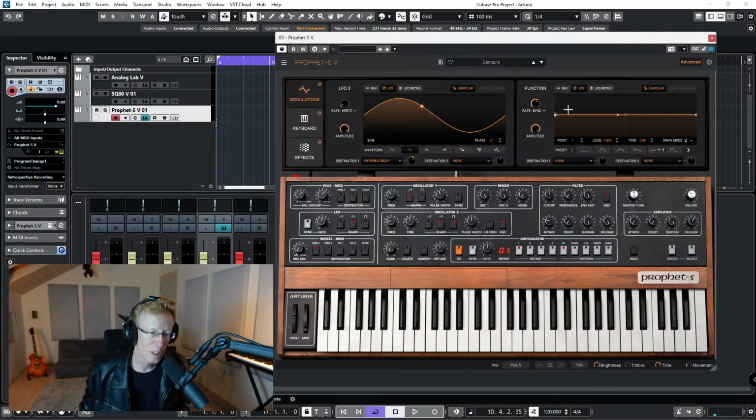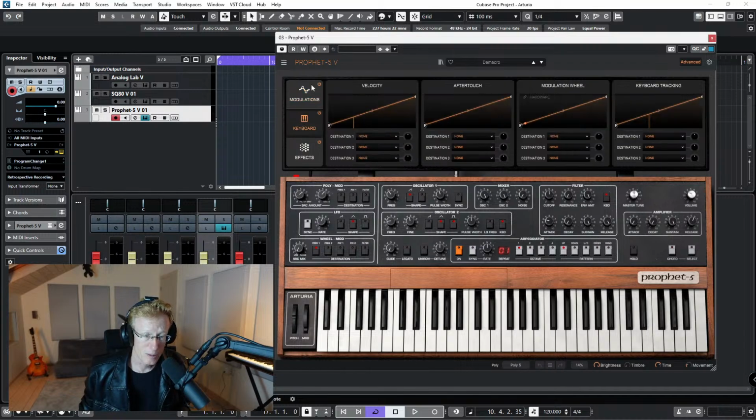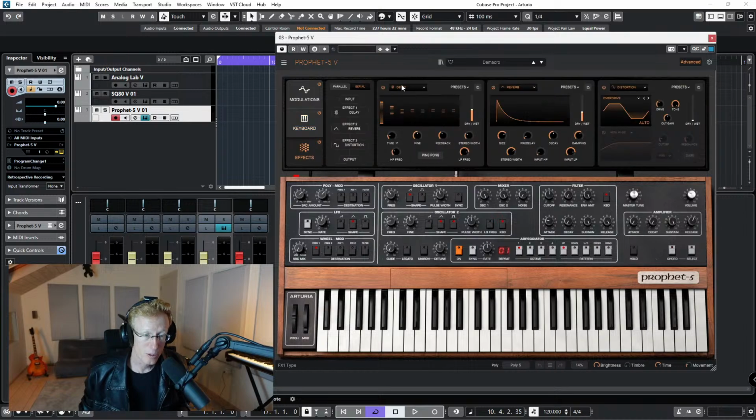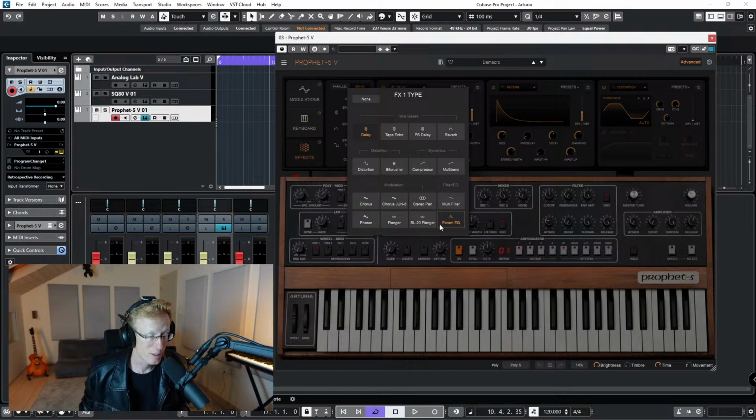So it really depends how well you know this instrument. And by the way, this one specifically, I have a couple of tutorials going through every single button and dial. So if you want to learn something about this, just check my channel. So there's a lot of things here, a lot of modulation stuff that you can do, and tons of effects. See how many effects, and some of them are pretty cool.